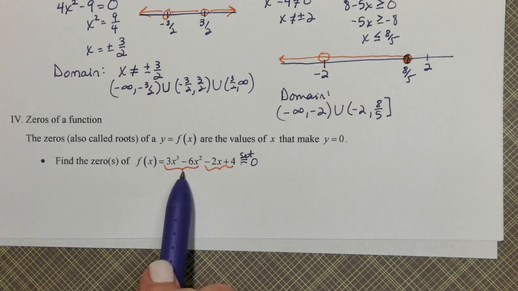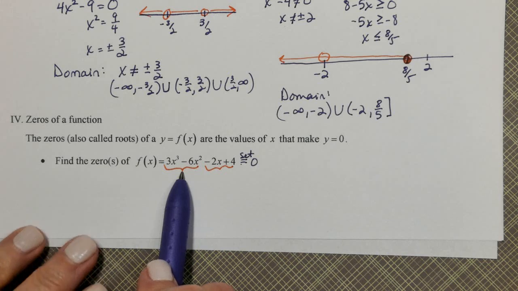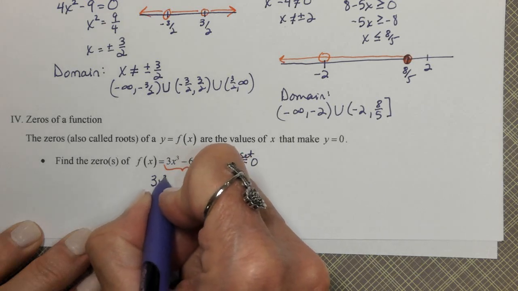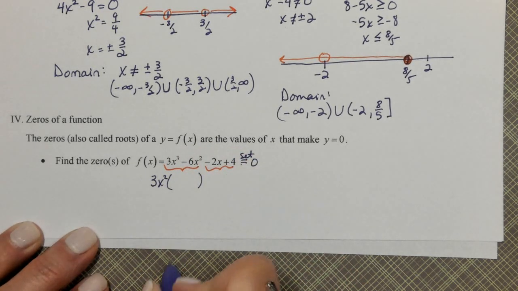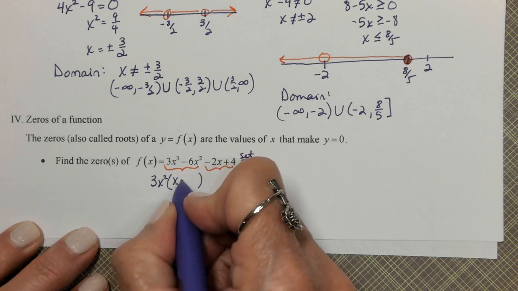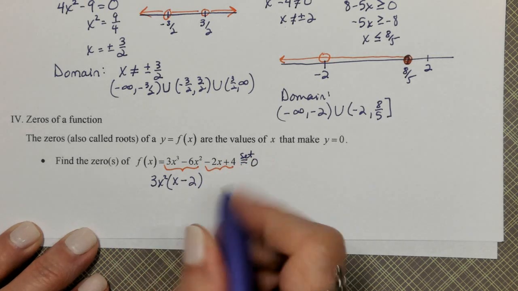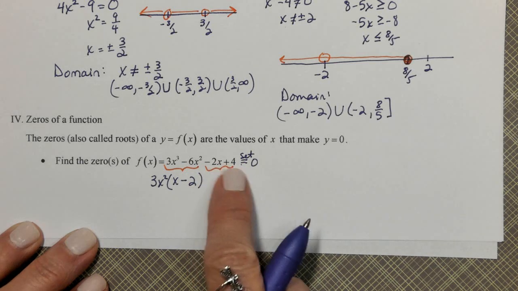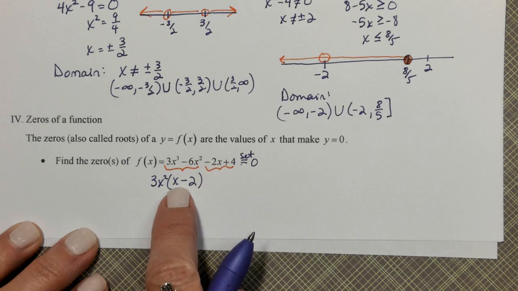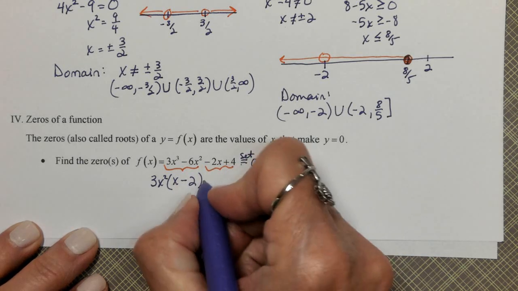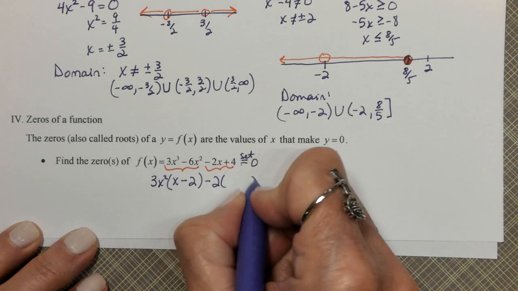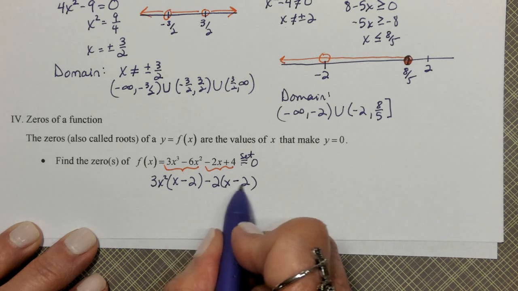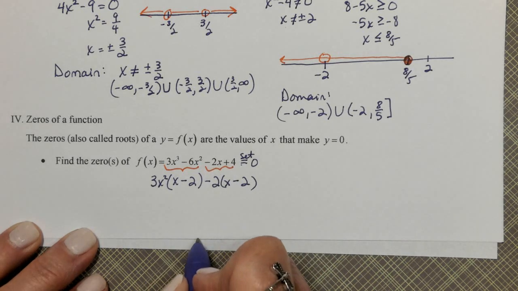I'm going to take the first 2 terms and factor out what's in common. So what's in common is a 3x squared. So I'm taking out 3x squared from those first 2 terms. I'm left with an x from the first term and a minus 2 from the second term. From the next 2 terms, there's a 2 in common. I'm going to factor out a negative 2 because I want what's left to be an x minus 2. So I'm going to factor out a negative 2, and what's left will be an x minus 2. Make sure that when you distribute back, you get exactly what you started with.